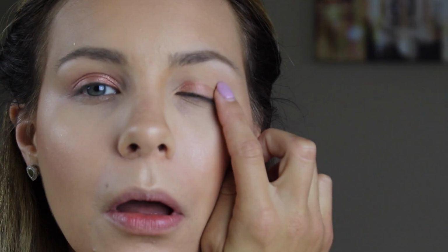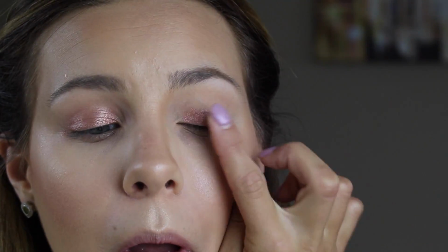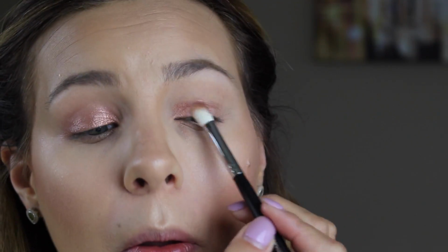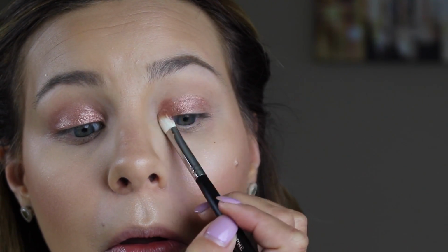And we are just going to pounce it with our finger and then kind of swipe it once we have the color on there. And then we're going to do the other eye the exact same way. There's really no rhyme or reason. Just stay on the lid. We're going to clean it up a little bit later. And then we're going to take the Morphe M433 brush. This didn't work very well, but I was just trying to pat the color around to try to get it moved around on the lid, but we're going to use a different brush in just a second.